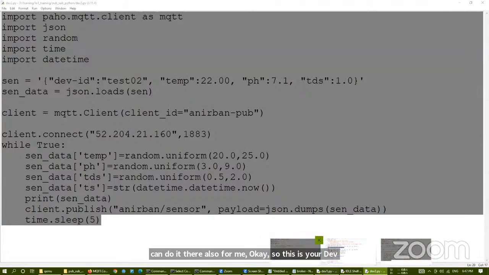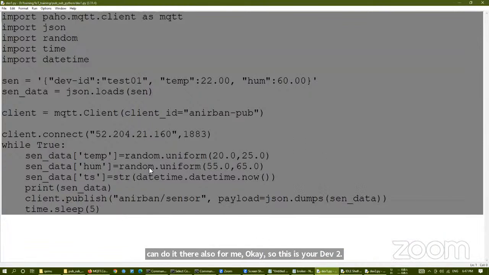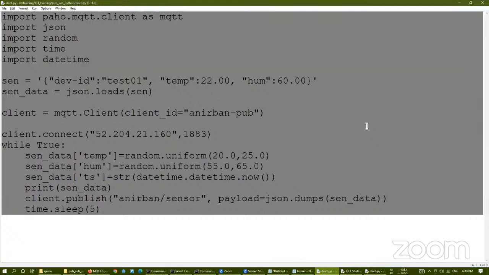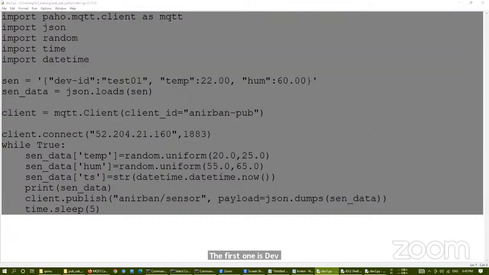Okay. Now dev1 is here. The first one is dev2. The second one is dev. This is dev1.